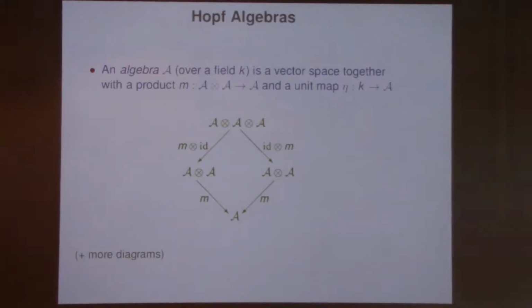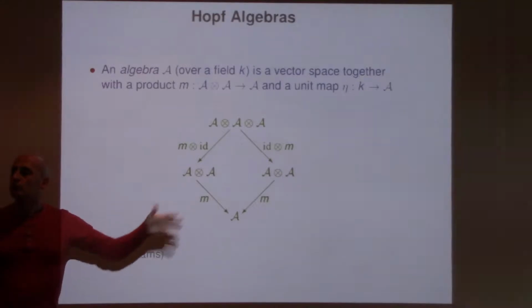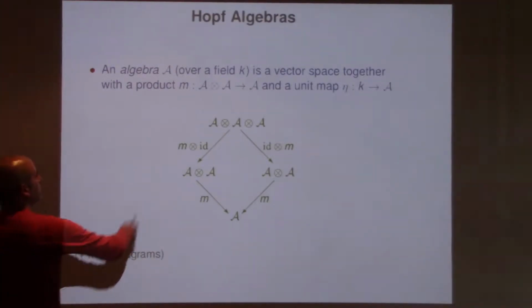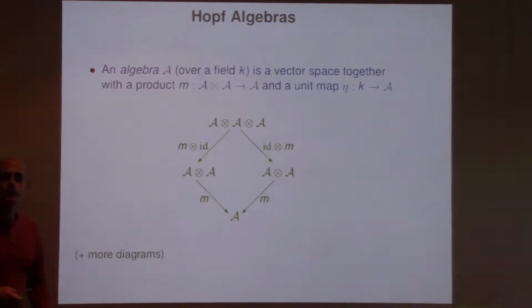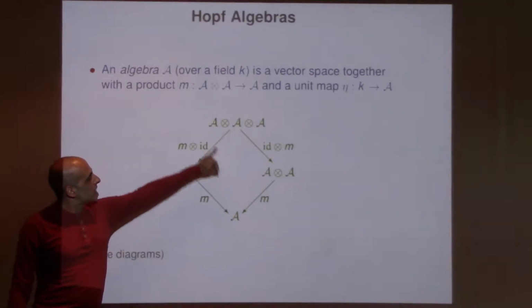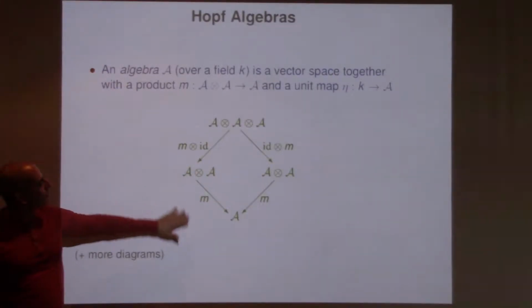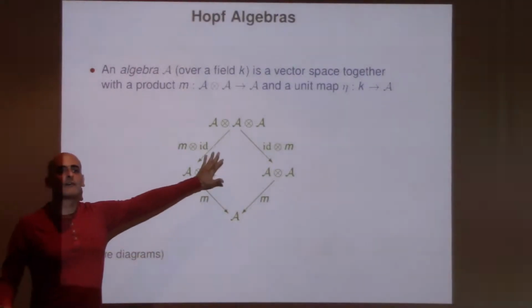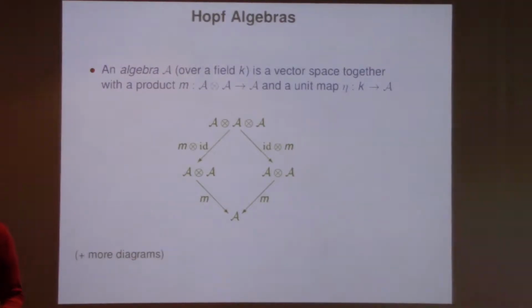So what is an algebra? Just to remind you, it's a vector space, which means you have the usual relations that we like in vector spaces. You can add things, in particular. Things have their opposites, so you can add them to 0 and all that. And together with a product, which takes you from 2 copies of the space to 1 copy. One simple way of explaining it, if these give you the same element, this is kind of abstract. I'm not claiming that the element that you get here is exactly the same as the one you get here, but if it is, then you have something known as associativity of the algebra.